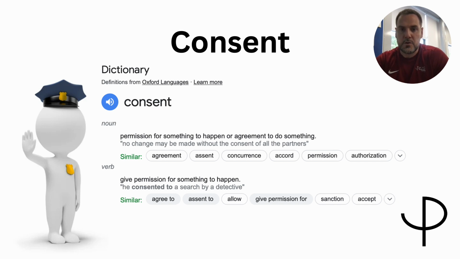We can always assume consent for all children, so anybody under the age of 16 in Scotland, but we should still ask them for their consent and just get that verbally. If the casualty refuses treatment, we need to ensure that we document that on our accident report form or in our accident book, and make sure we have a witness statement to confirm this as well, and explain any changes to the ambulance, such as the casualty not wanting to receive treatment if it's something serious that we've had to phone an ambulance for.